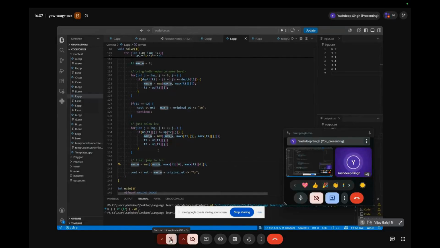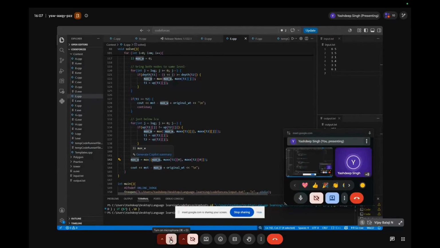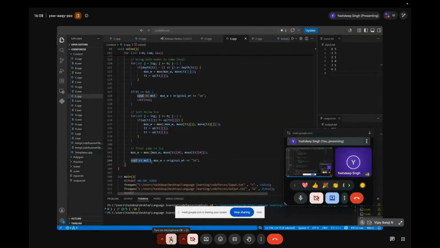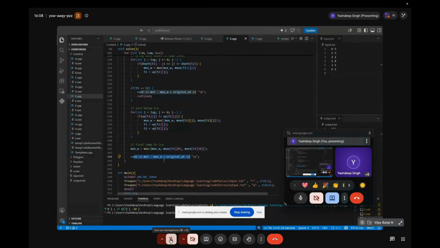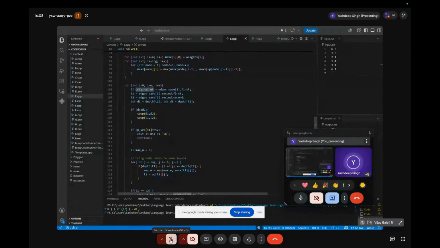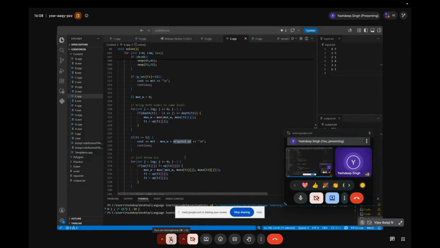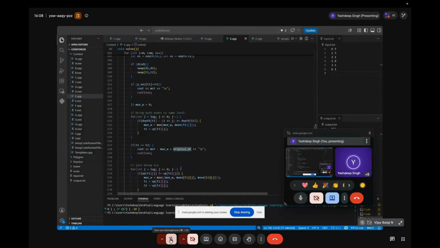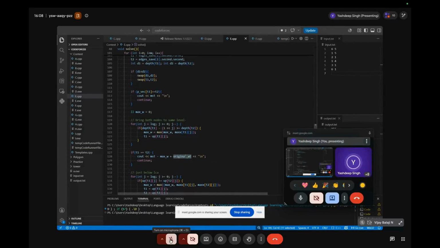I have maintained the maximum edge covered in all these travels in maxW. So our final maxW will be the maximum of the maxW I have maintained till now, and the maximum of T1[0] and T2[0]. And my new weight will be the original weight minus this maximum weight between u, v, plus the weight of the edge which I am adding. You can implement it yourself also, as it is a big implementation, and then you will be able to understand it better. Is there any doubt in the question or solution?